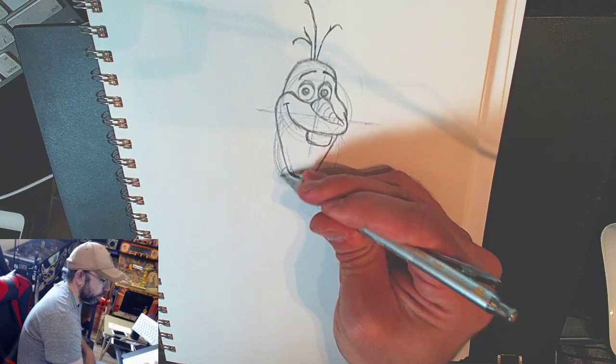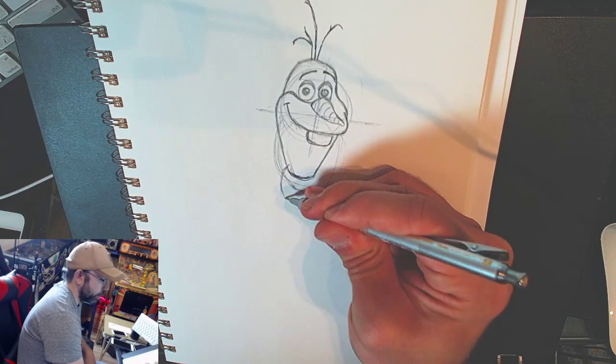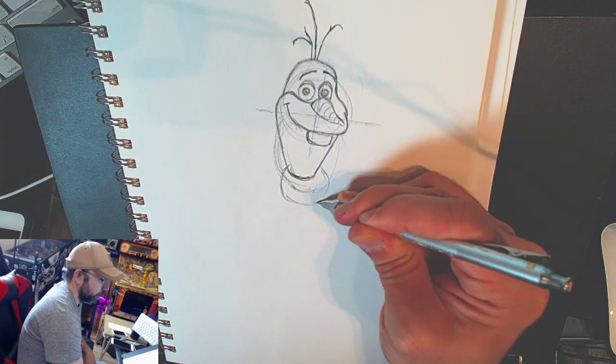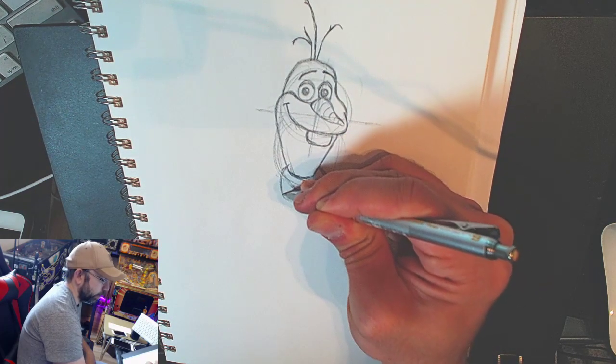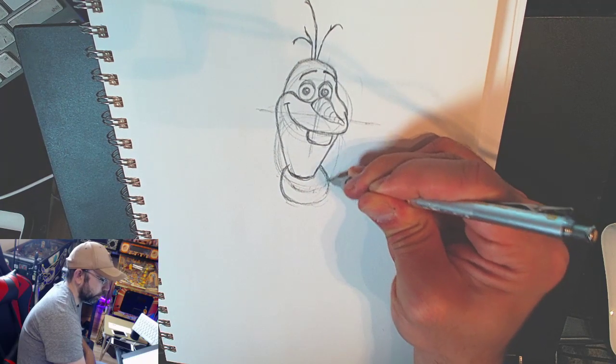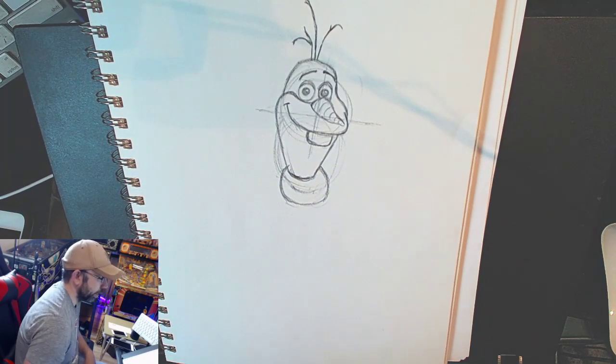Now, when you're doing his body, these lines are more like curved on the edge and then curve across, because he is a snowman.